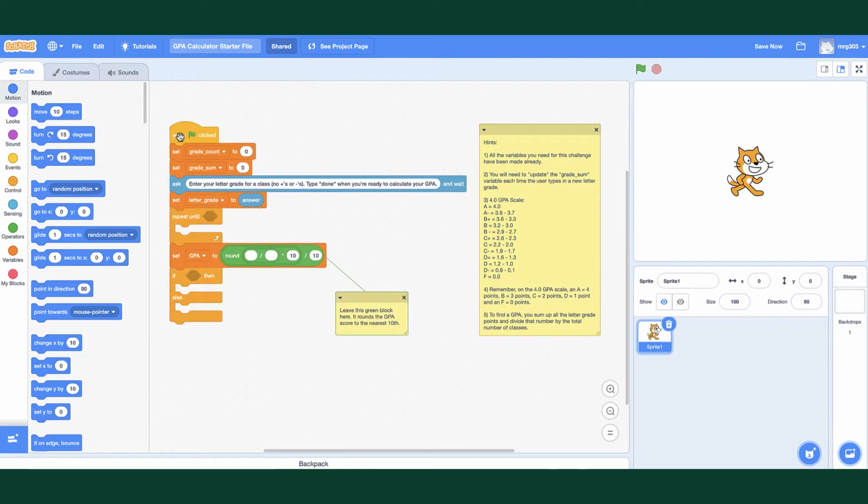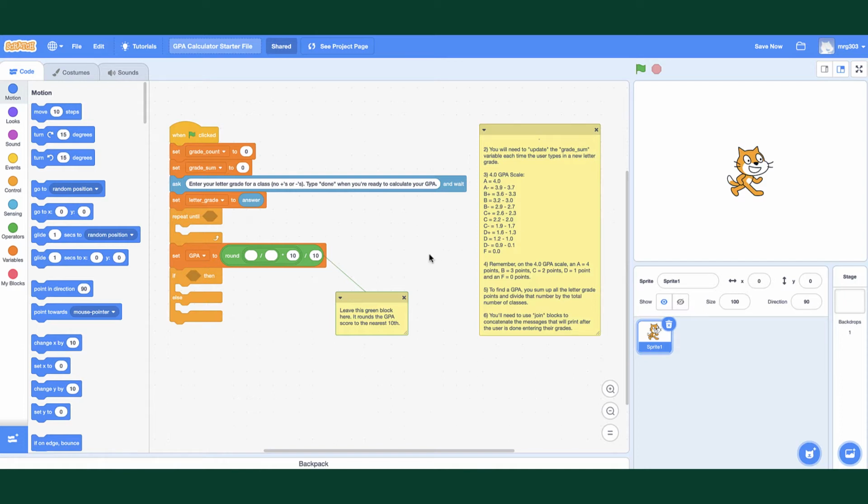And basically what this program is going to do is it's going to ask the user to type in letter grades. So say, for example, you take 7 classes, you're going to be able to type in 7 letter grades. So you could type in an A or a B or a C minus or a D or something along those lines. And then when you're done typing in all of your letter grades, you type in the word done. And then the program is going to output your GPA, and it's also going to give you your letter grade average. So it might say something like you have a B minus average or an A plus average, something along those lines. We're actually not going to use A pluses, so that was a bad example, but it's going to give you your GPA as well as your letter grade average.